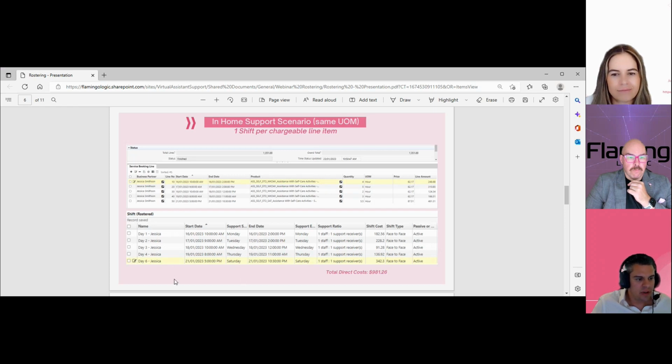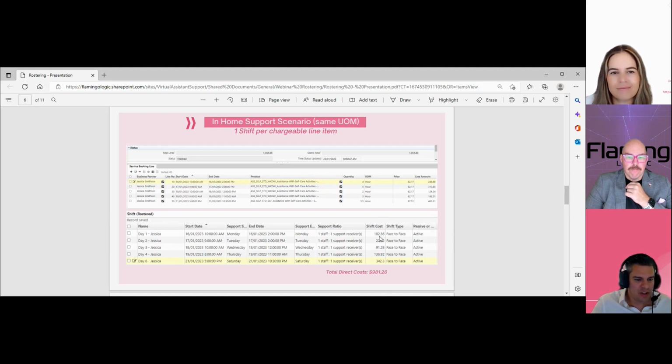Here we go. There'd be the employee performing the shift, and you've got start date, start time, and end times as well. We've got what the support ratio is. This is a basic 1-to-1, so one staff member, one client. For context, we just use the term support receiver to avoid using client or customer, depending on what the organization uses. But that can be changed.